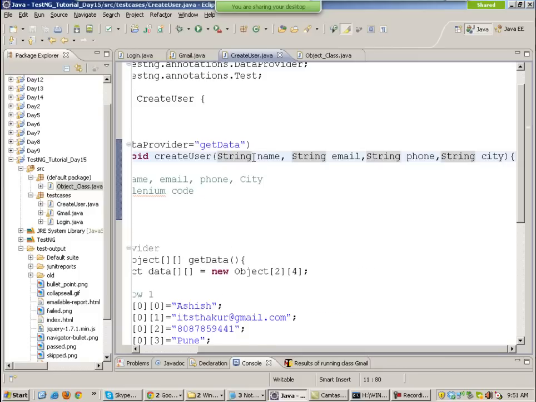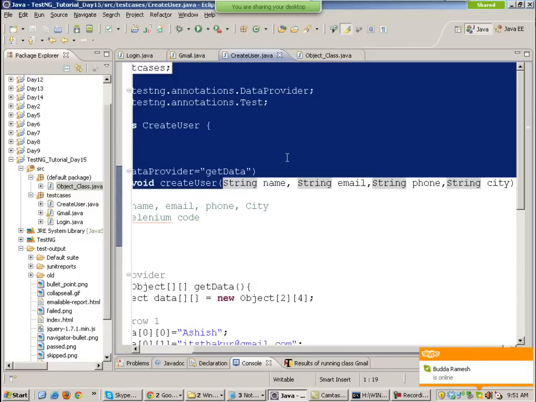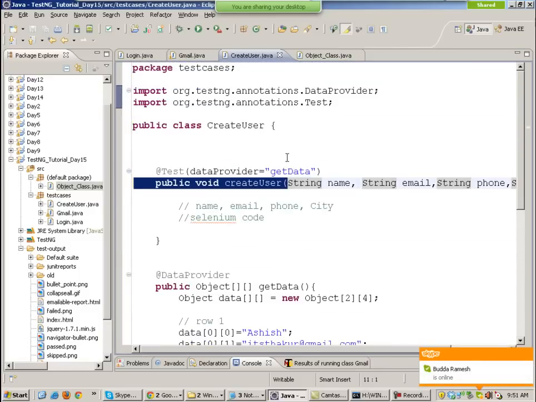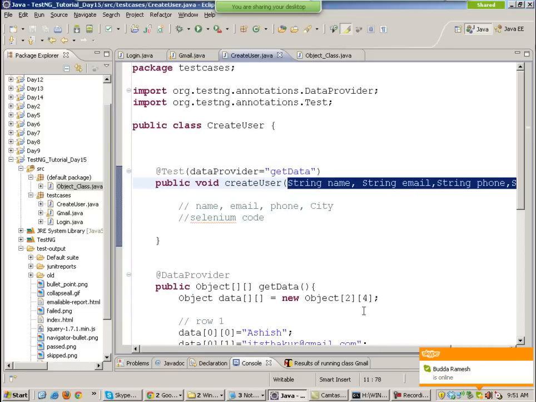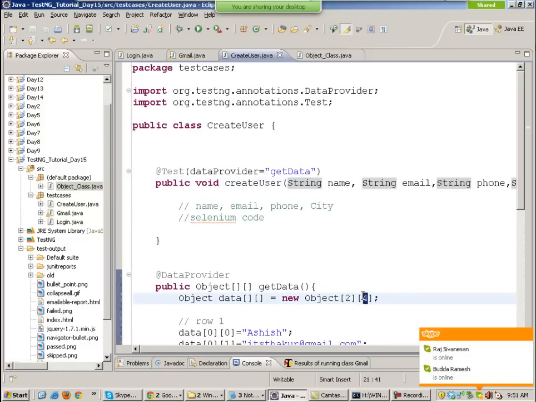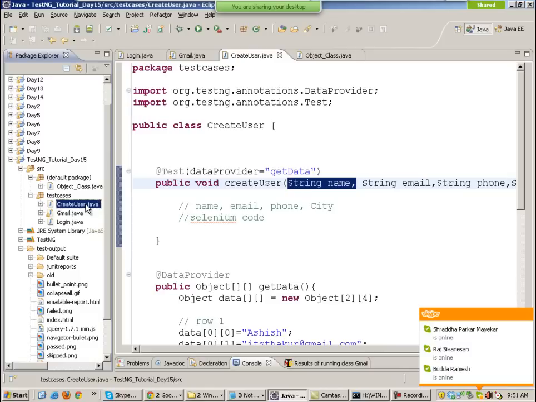Okay, number of input parameters in this test should be equal to number of columns, which is 4. Even if you skip any one of them, it will give you an error.